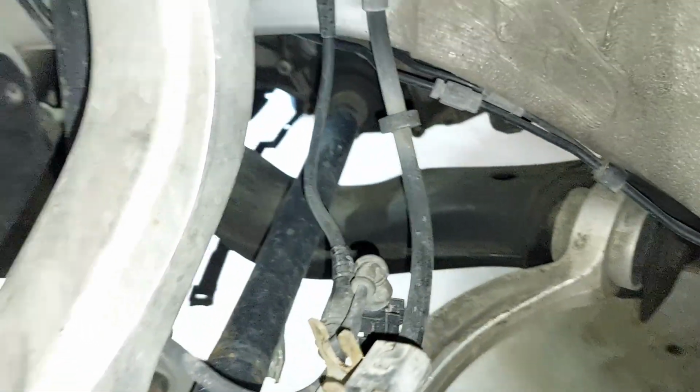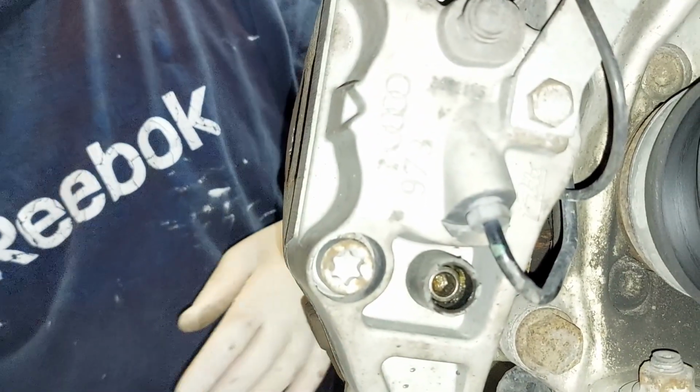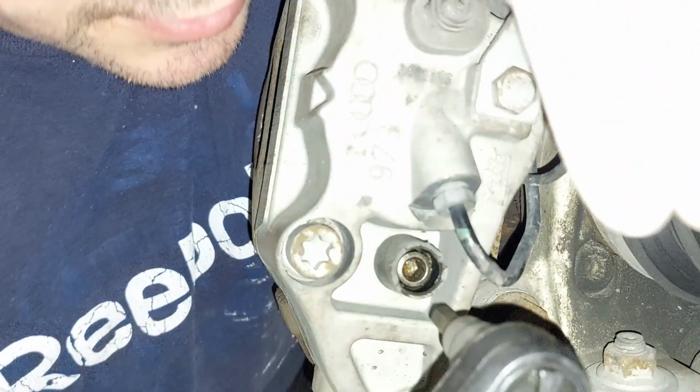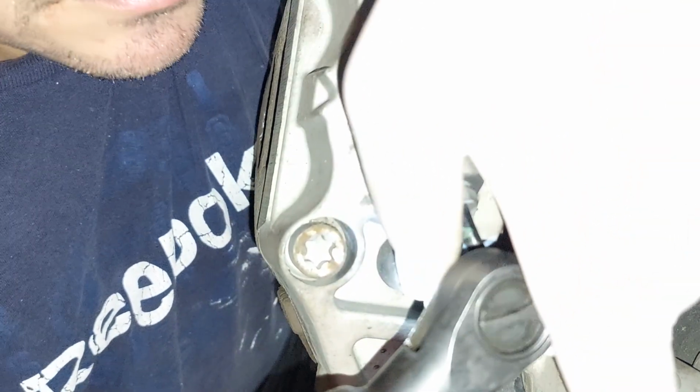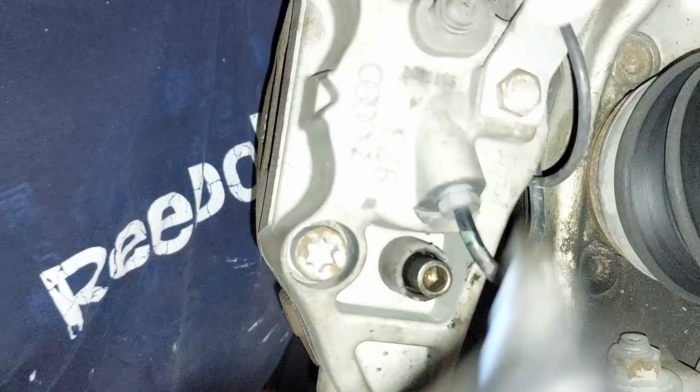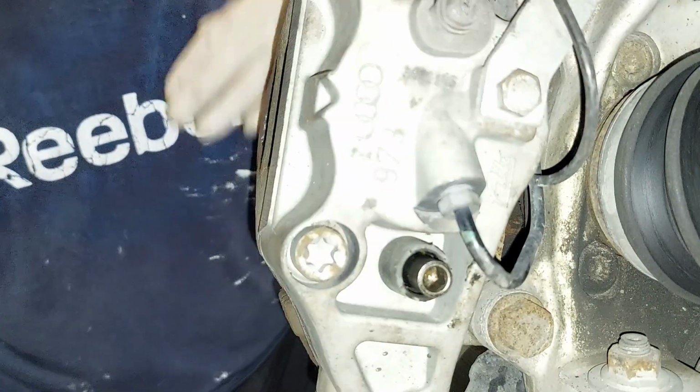So pretty much we need to remove this here. Obviously this clip is broken. They always break, everything breaks on these cars. All right, there. So now you're kind of free, just held up by that. Now you can remove these without worrying. Okay, one. We're actually removing this whole thing. Okay. We're changing those out.